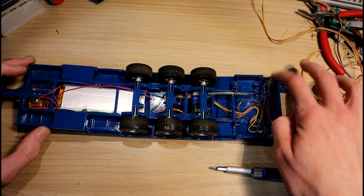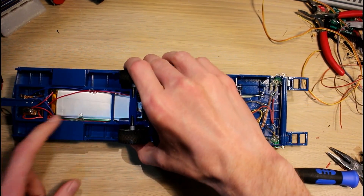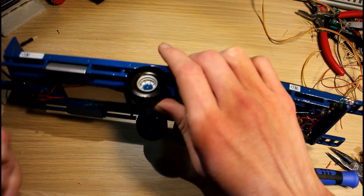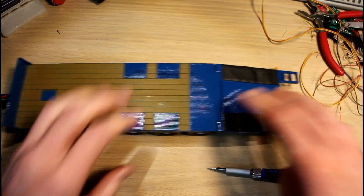I put plenty of hot snot around it everywhere — hopefully that will stop the wires bouncing around and hopefully they won't break. Ended up with lots of little fibres from the hot glue everywhere, but not much you can do about that — just pick them off, they're kind of dried up a bit.